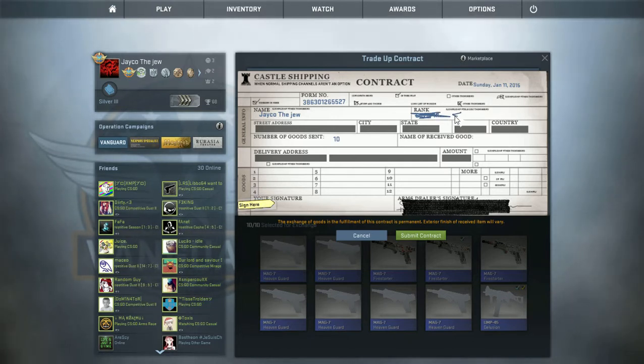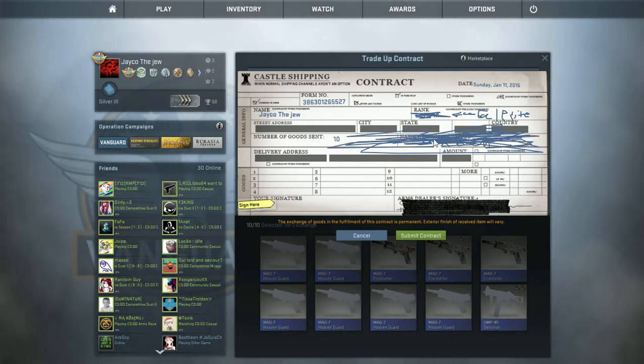Just gonna buy the Global Elite. This is my cheating code, you know? You just write Global Elite here, you write a Gaben here. I didn't just take it over because you don't want to see Gaben do his work, right? And then for number of goods, you just put a 0 here, because that means you get bigger chains. Then you just click here. And then just do like this, and you're gonna vote that and that. And then you should be ready. So let's just submit and then just speed it up.